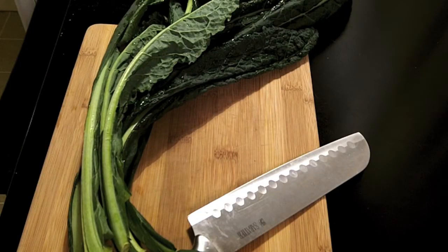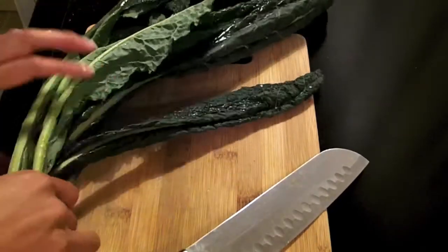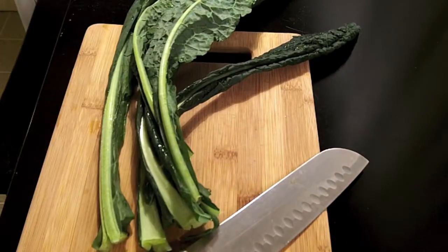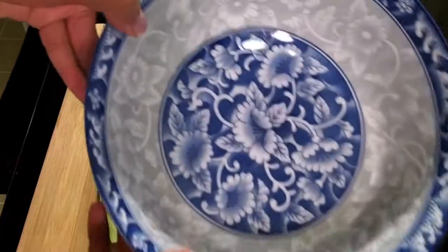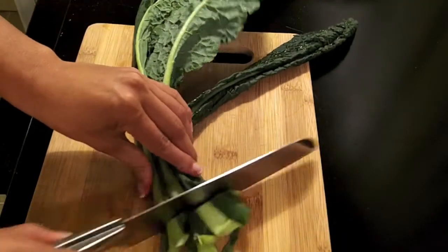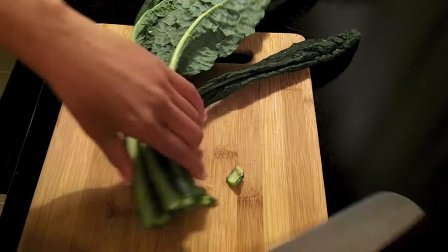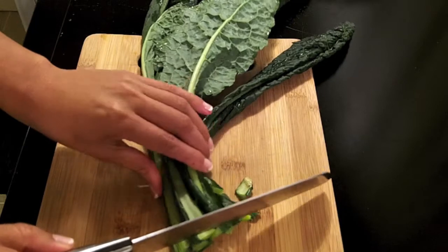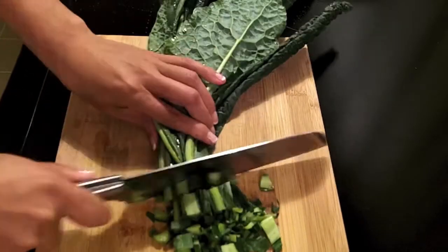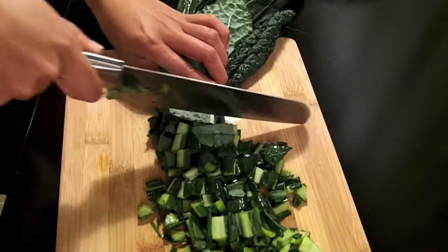And while the eggs are cooking, you want to come over here and take your kale. I don't know how much this is, but I always chop more than I need, and I have this bowl over here, so I'm going to put the kale in this bowl. That's enough for 1 serving. Basically just cut off the ends and toss those, and chop the kale pretty small, like a centimeter each, bite size, so let's say half an inch or so.